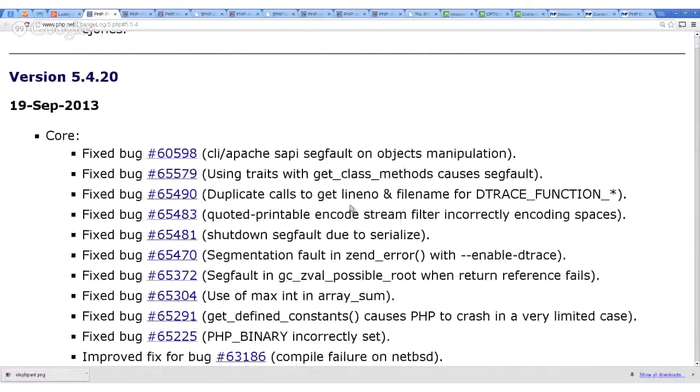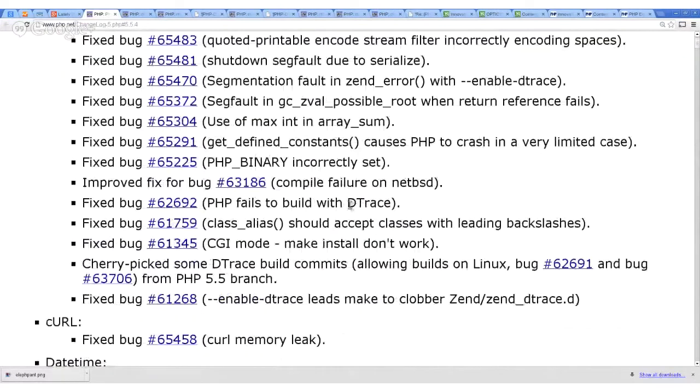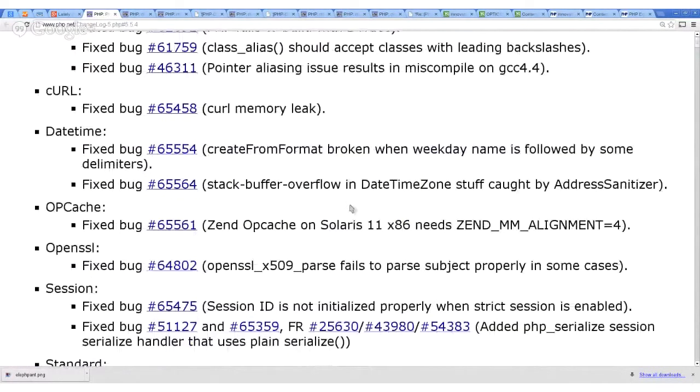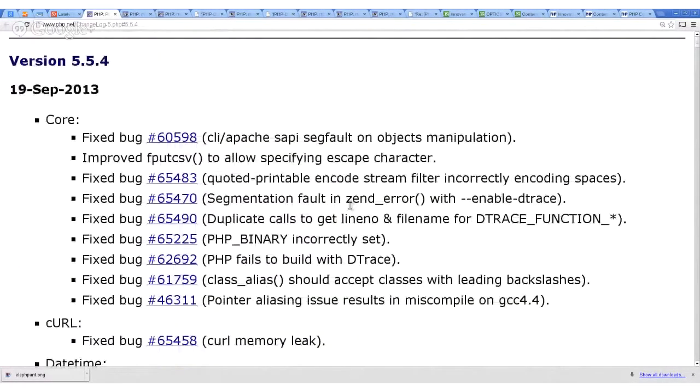This time there is not much to say about these releases because they are mostly bug fixes, and practically both releases 5.4 and 5.5 are more or less about the same bugs.